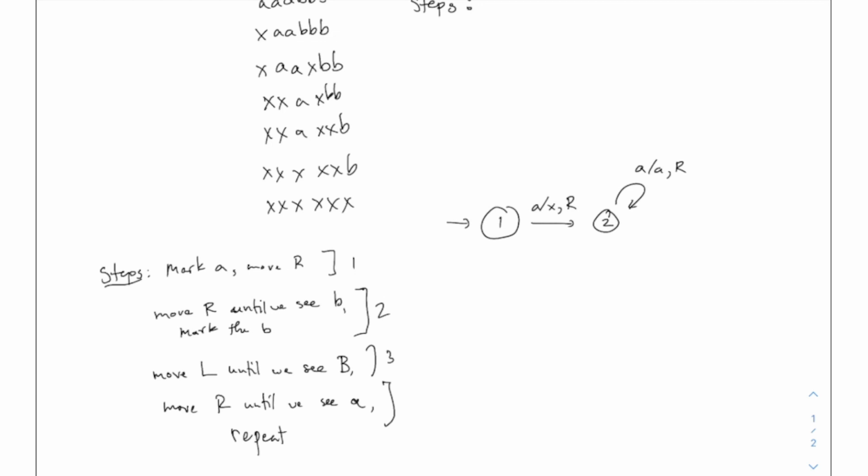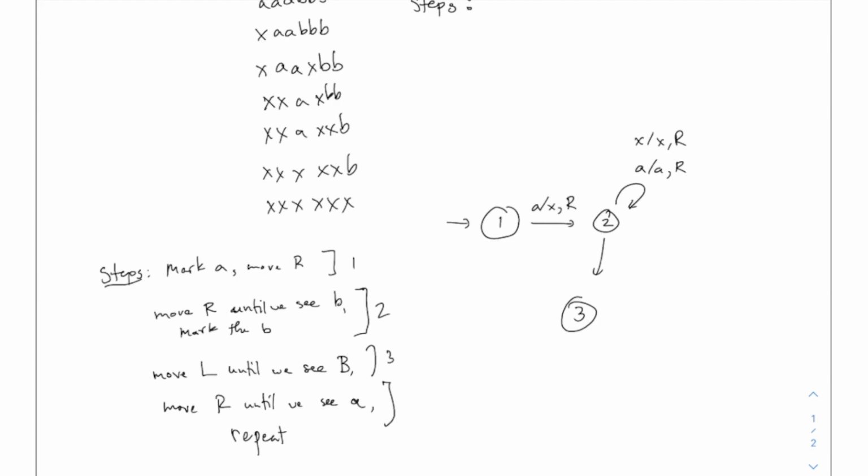Is there anything else you could see at this point? Did you want to move past X's? Yeah, you could also see X's at this point, which would be previously marked B's. You still have to move to the right through those. So I'm also going to put X, X, R. That means go to the right through any A's and also through other X's. If you see a B, then you don't continue looping forever. If you see a B, you're going to go down to step 3.